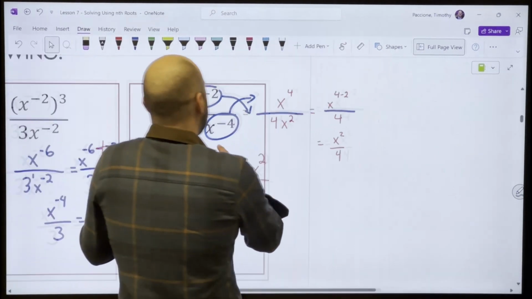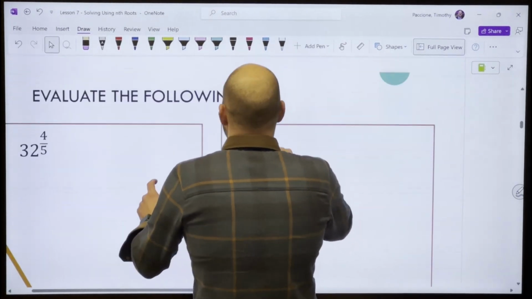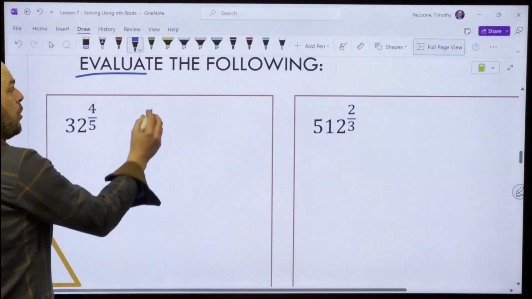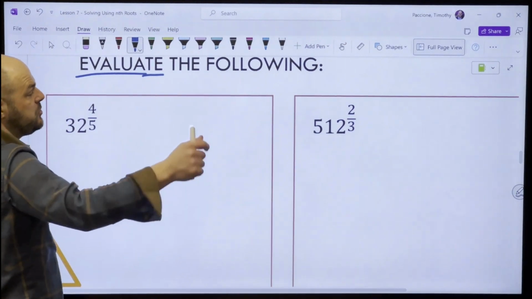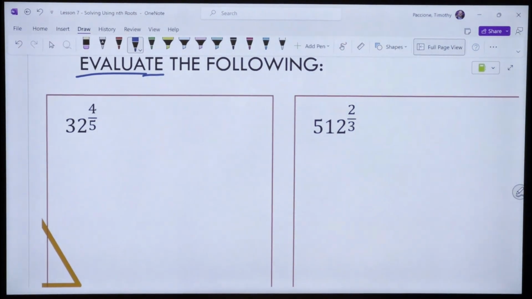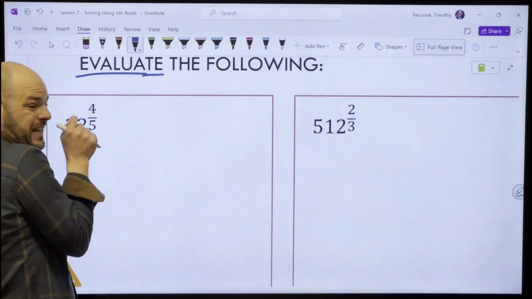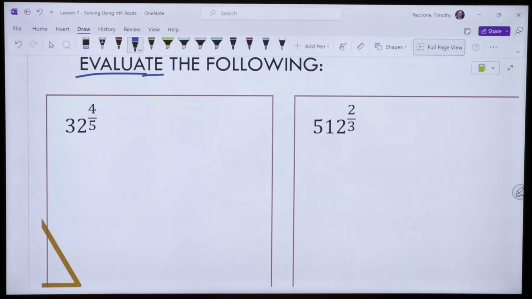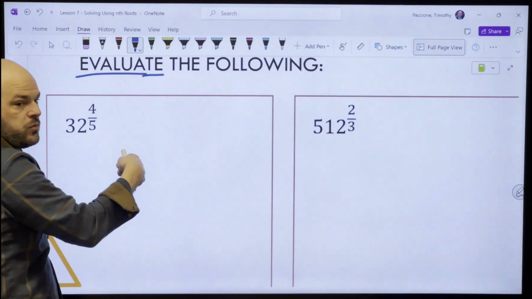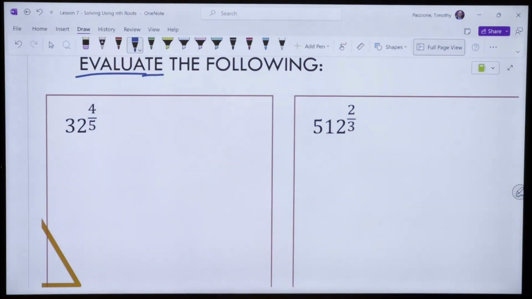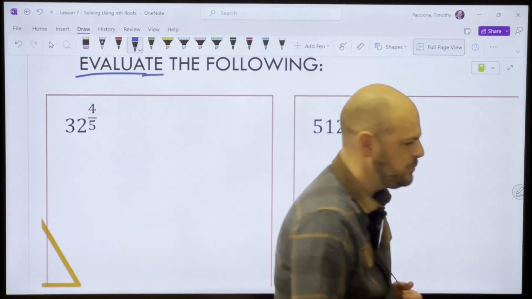Okay. All right, next skill is, hey, can we evaluate these? And evaluate means? No. Solve means find something that makes it true. Evaluate means just find the value. Do the operation. Find the value. Okay? So, again, got to know how to convert. I don't know how to do this. You're not supposed to be using a calculator for this, right? So I got to be able to convert this to a form I can use. So I got to think, what's my exponent? What's my root? Change the form, then think it through. Evaluate it. Okay? I'll give you a minute or so to do that.